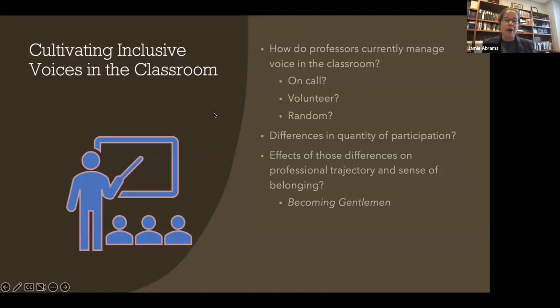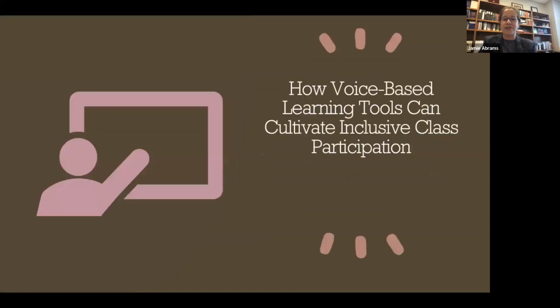And there's a famous book in the law literature published by Lani Guinier, a civil rights pioneer from Harvard University, and it was called Becoming Gentlemen. And in it, she describes what it takes to become a participant in a law school classroom. And she describes how students have to take on this different identity and play this sort of assured dominant male role in that kind of participation. And she urges us to redesign our classrooms to think more inclusively.